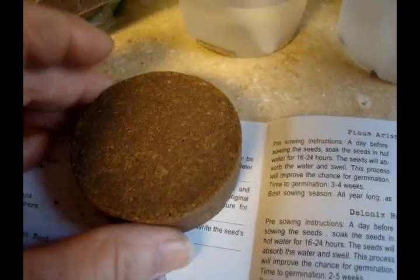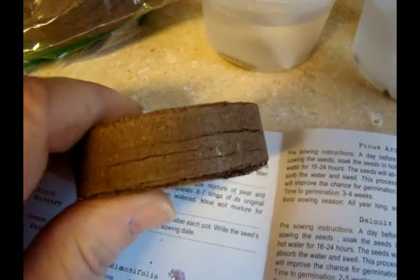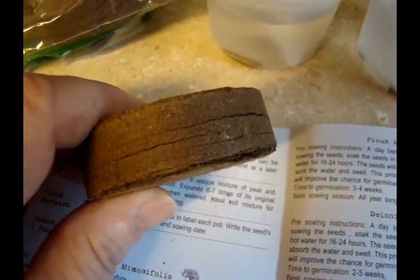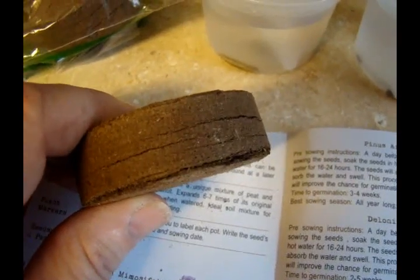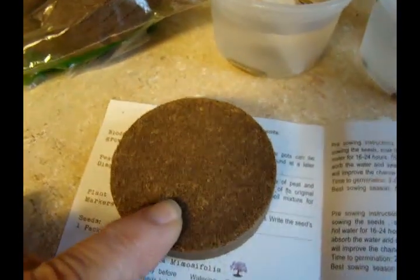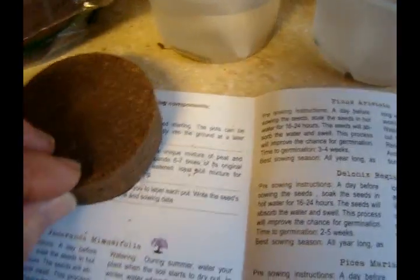And one of the key things is to keep these watered but not overwatered. You have to have good drainage. Okay, if you don't, the roots are going to rot and you're going to lose your tree. So once this gets real expanded, full of the water, I'll take some of it apart and save that for the top layer.